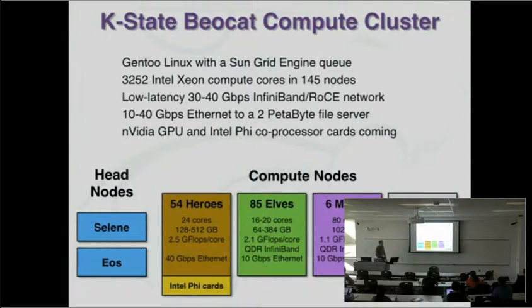We have 6 Mages that are older, but still very useful for especially large runs. 80 cores per Mage and 1,000 gigabytes. That's 1 terabyte of memory. So if you need to run really large jobs, the Mages are ideal. They're quite a bit slower, but you have all the memory there that you need. If you need speed and large memory, then the Heroes are a good place to run, but there are fewer of those that have 512 gigabytes.